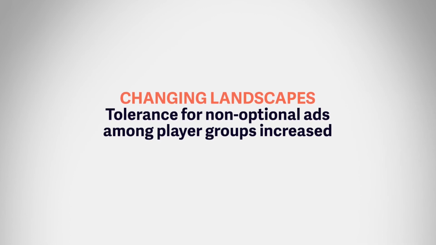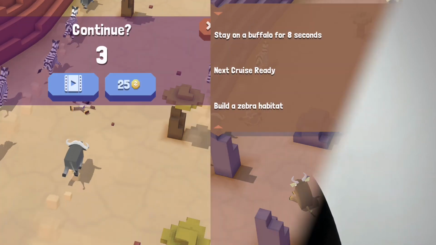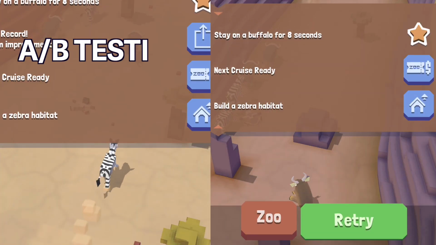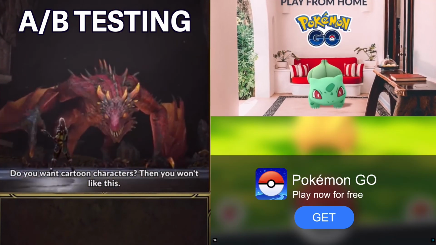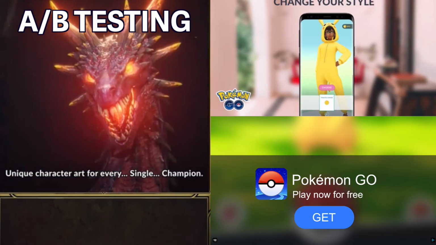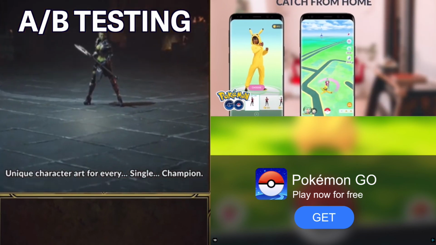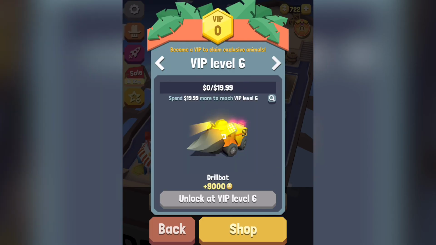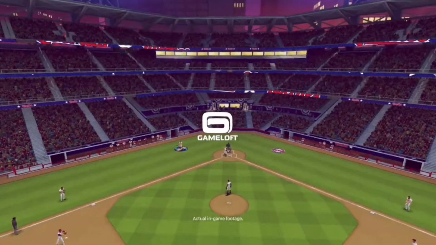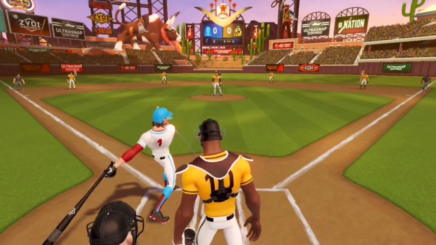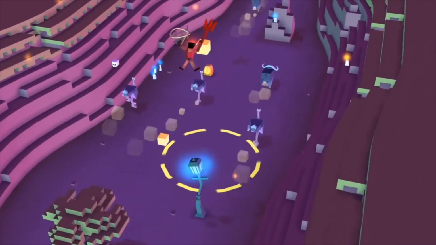So once again, we looked at how we could optimize our monetization strategy to take advantage of non-optional ad types by setting up a series of experiments and A/B tests to determine the tolerance level that the Rodeo Stampede player base had for non-optional ad types such as interstitial video. Over the next few months of fine-tuning and balancing, we were able to increase the overall player LTV once again. And once again, the monetization revenue mix started shifting back slightly towards ad monetization.